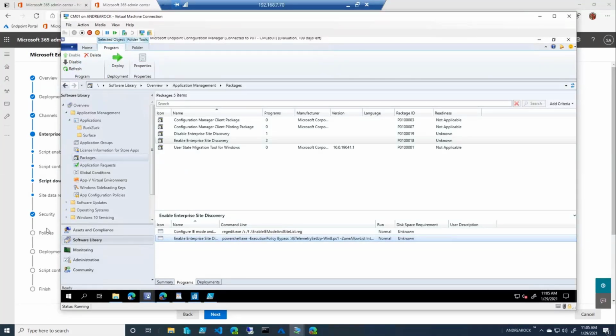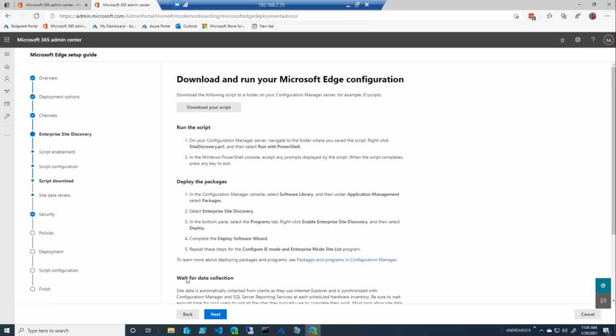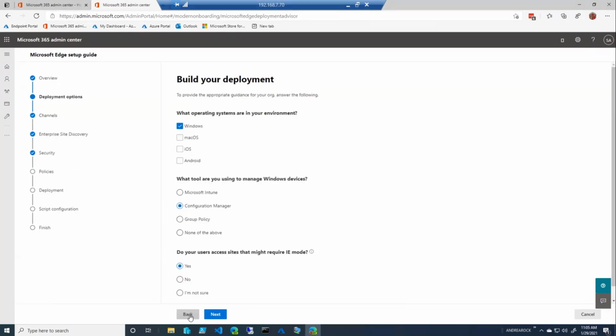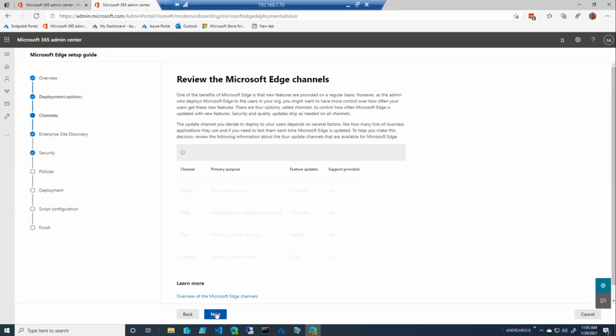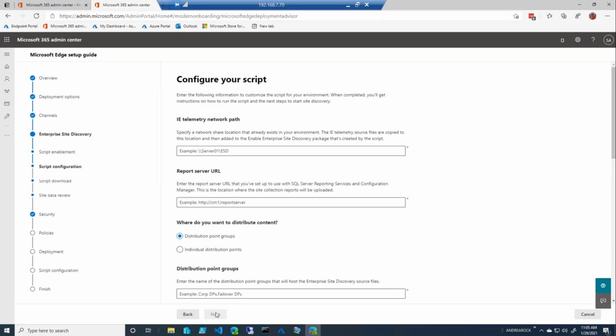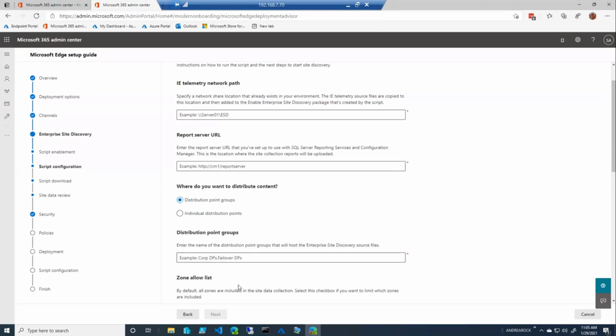What I ended up doing, because I wanted to play with that as well, is I kind of backed up to my deployment options and I switched over to group policy. Oh, actually, before I do this, I do want to show you one more thing here. What comes after? Oh, shoot, I wiped it out. Dang it. That's what I was trying not to do, but I ended up doing it anyhow.